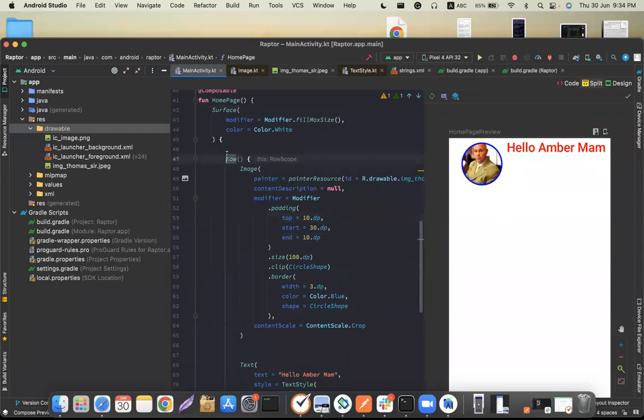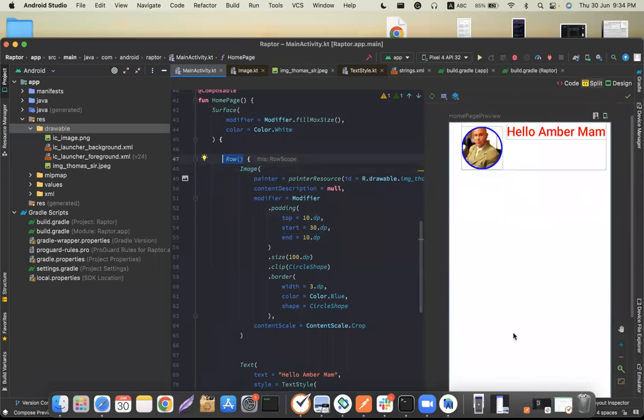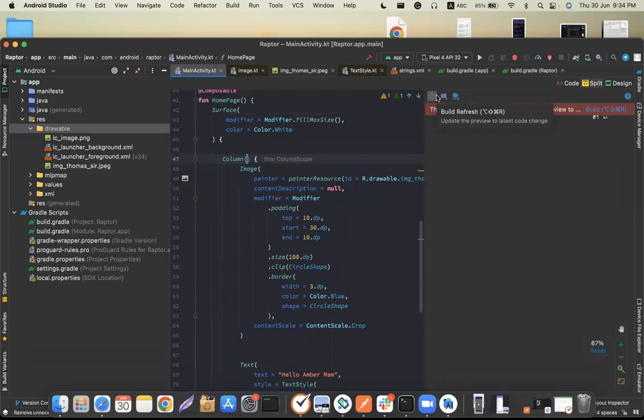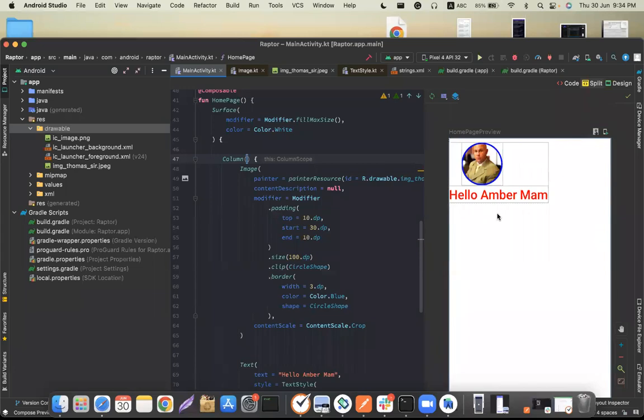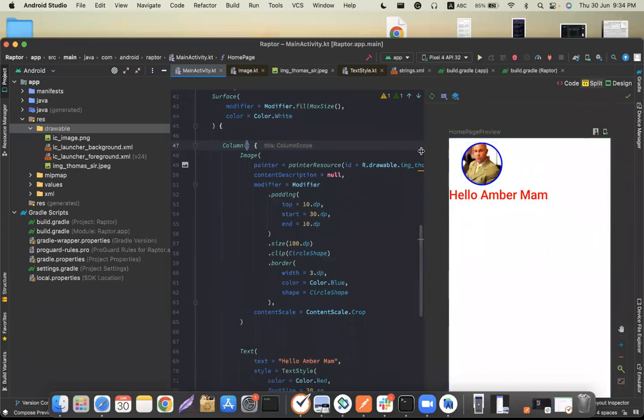So I'm gonna change the row to the column because we are going to draw the image in vertical order. When you want to draw the image in vertical order, then you have to move to column, it's a property of Jetpack Compose. So if I now reload this, it just makes sense to design a profile UI here. So I'm designing a profile UI.